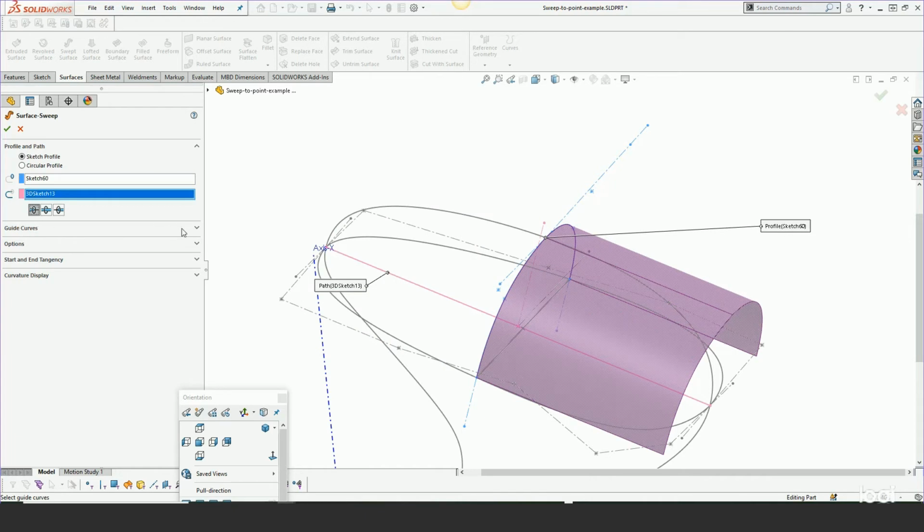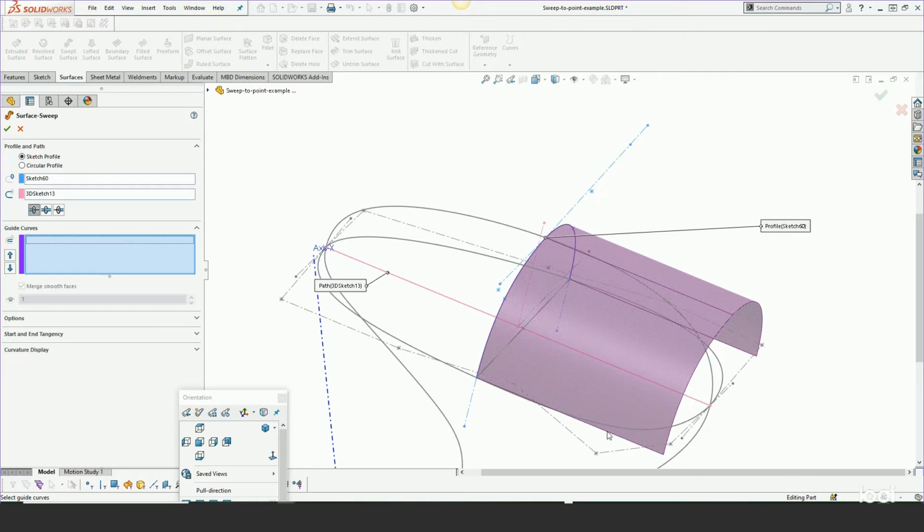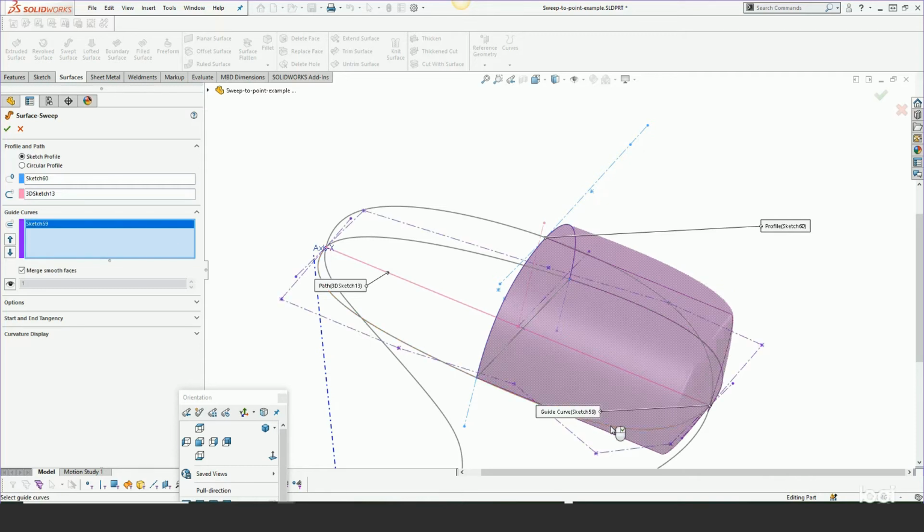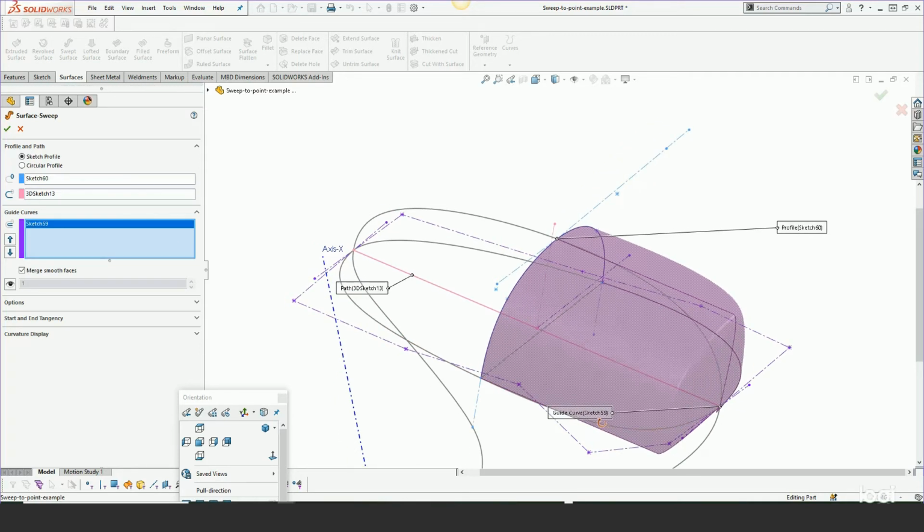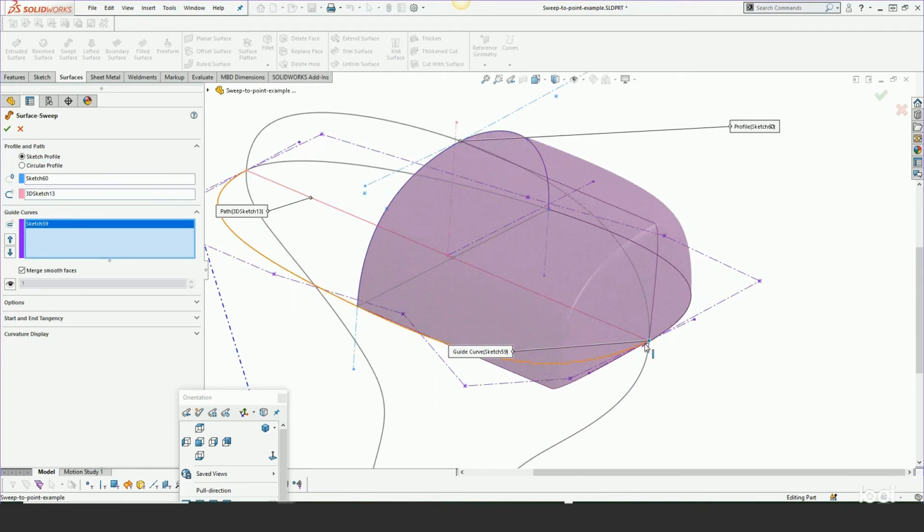So as soon as we pick a guide curve, those are going to disappear. So let's go ahead and pick this guide. And you can see immediately it starts to conform to the guide with the profile. We're going to continue to add them.